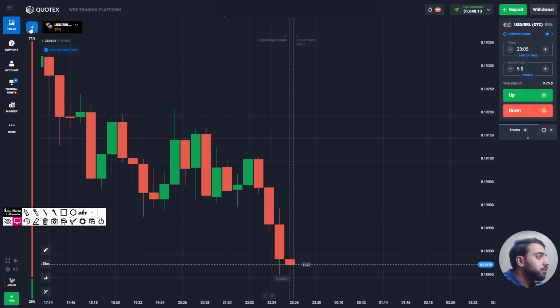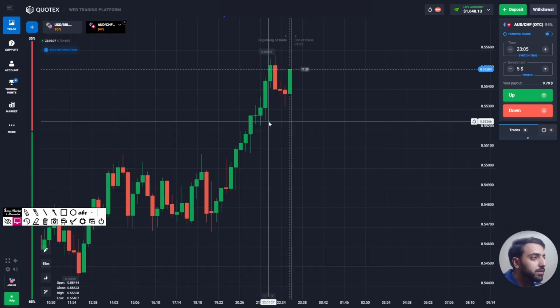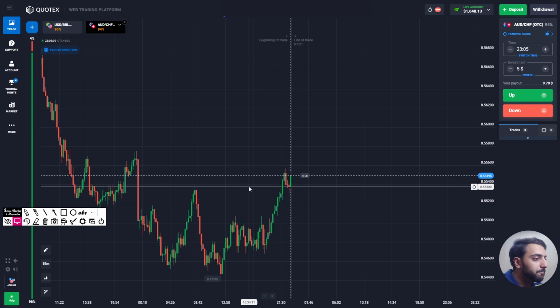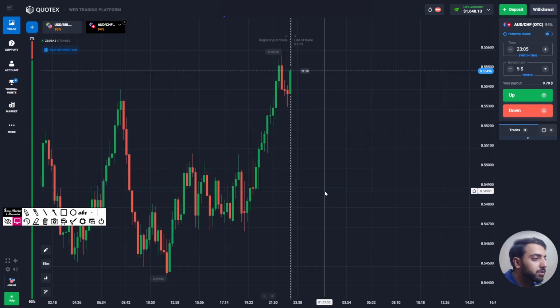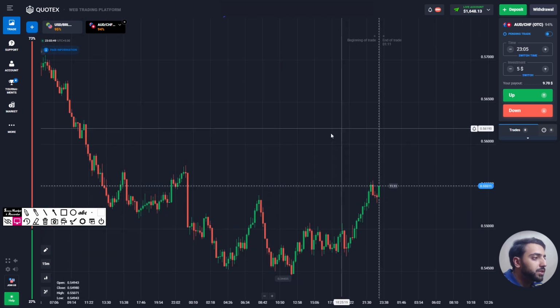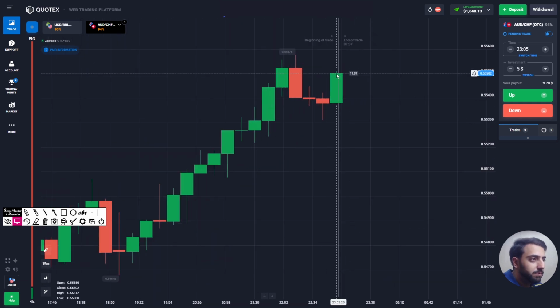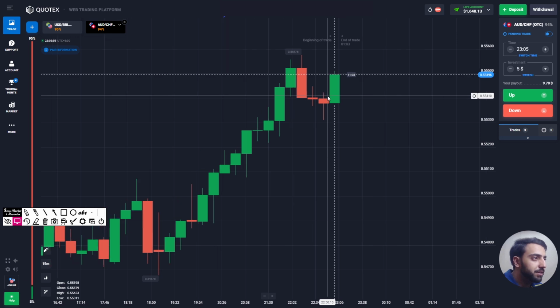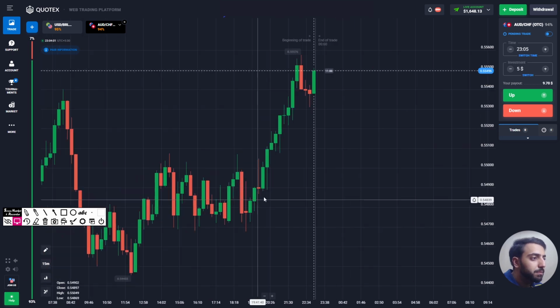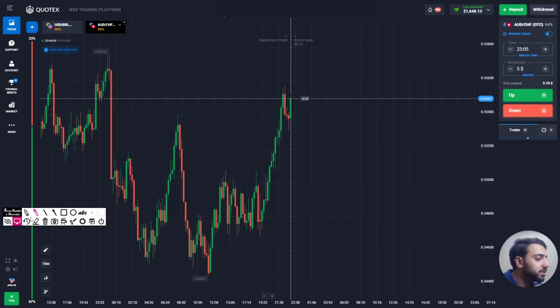So guys, I'm going to select another pair. So guys, I'm just waiting for the price to close this candle. After the close, we will place the trade with the buyers, because this is an uptrend, right? This is an uptrend. Higher high, higher low, and after the manipulation, distribution.